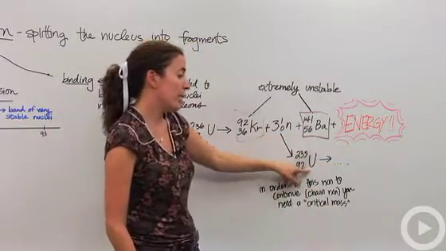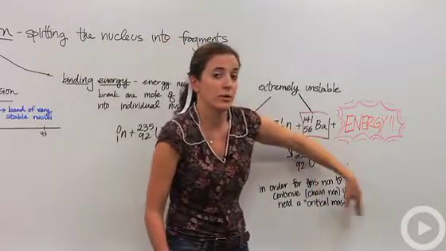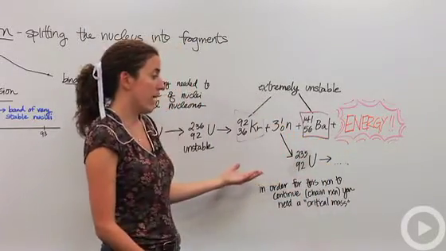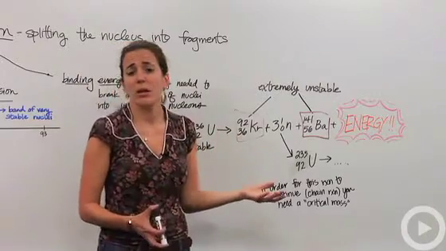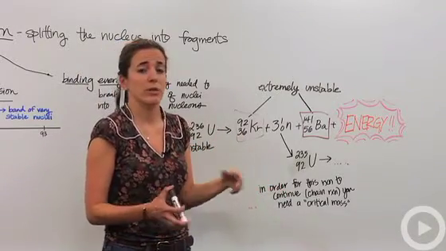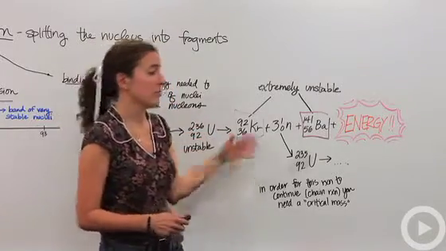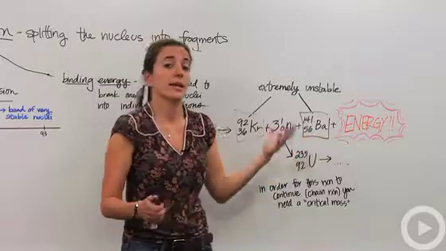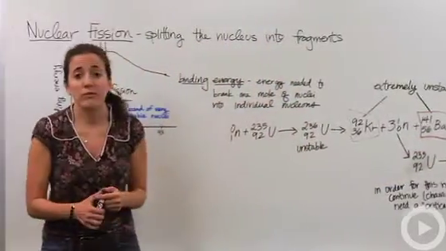If we have enough uranium atoms, we call that a critical mass. That means a reaction can continue and continue and continue without us having to do anything to it. This is basically the basic component of how nuclear power plants work. Essentially, it's breaking down uranium atoms, giving off a lot of energy, and being able to harness that energy for use in other places. So this is essentially what nuclear fission is.